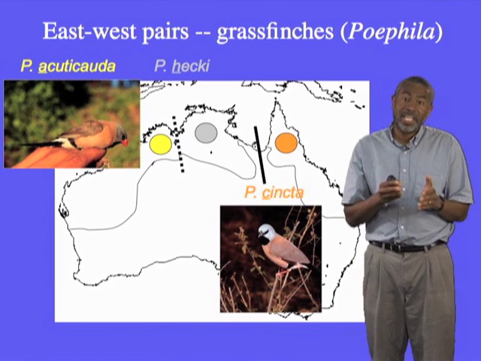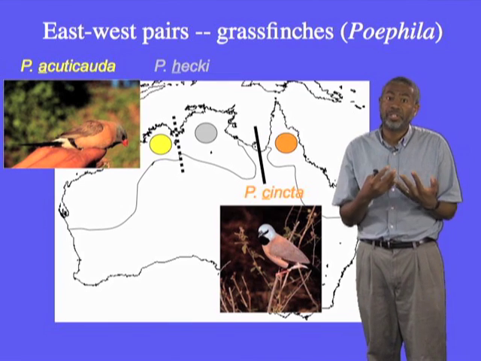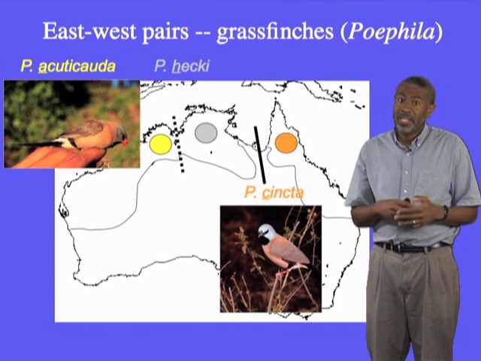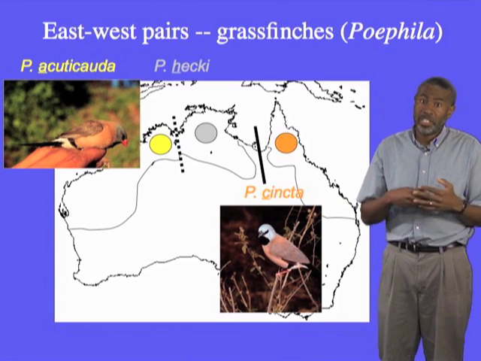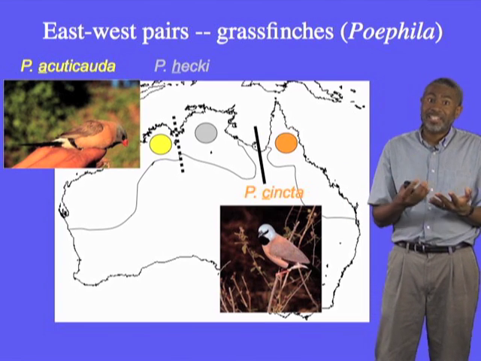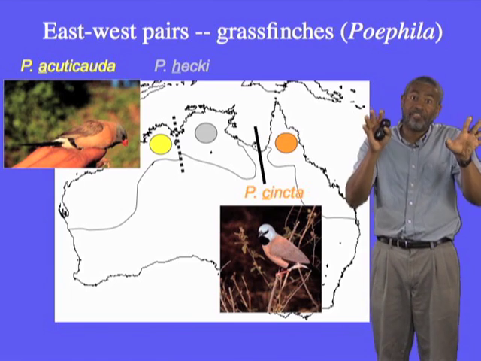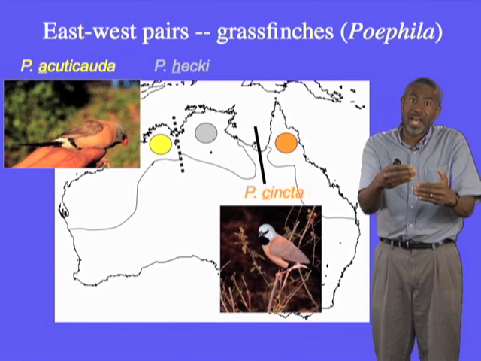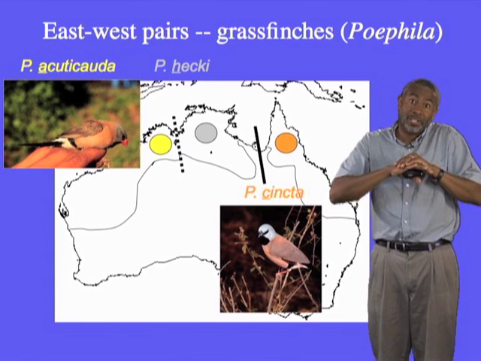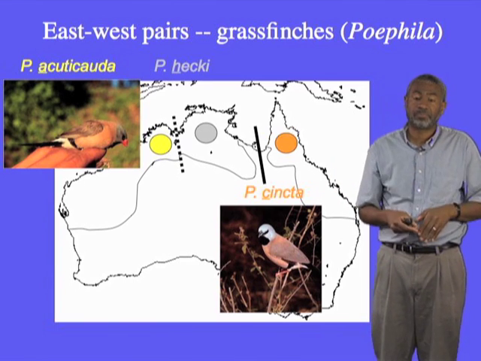Now, what we did with this study was to collect about 30 different markers from the nuclear genome. And we wanted to look at the pattern of gene trees. Now, you might remember from the first lecture, we talked about a phenomenon called incomplete lineage sorting. That's a situation where the alleles are not separating out by species fast enough before the next speciation event arises. And the result is gene trees that look mixed up relative to the actual species history.